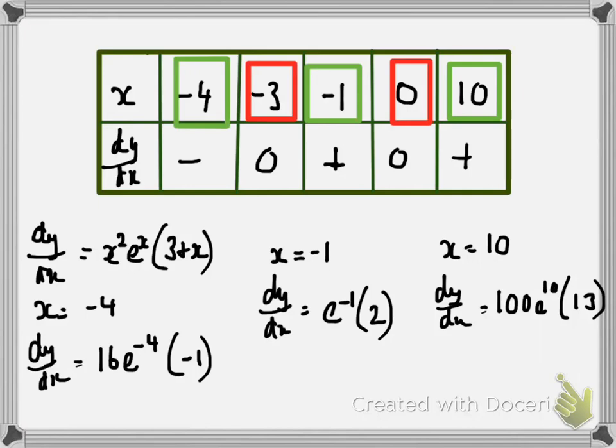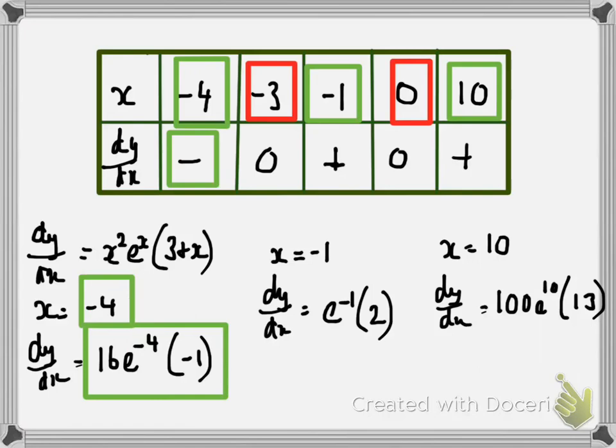And we place what I've put a green square around there. We place those values into the derivative, and you can see that I've done that down here. When I put x equals negative 4 in the derivative, I get this. Now careful here, you might think there are two negatives multiplied together. But remember, e to the power of negative 4 is not a negative value. So what I'll get there is negative 1 times a positive value, which means it's negative overall. That's why I've got negative here for negative 4. So when I put negative 4 into the derivative, I get a negative value.